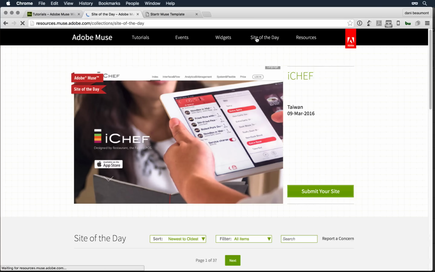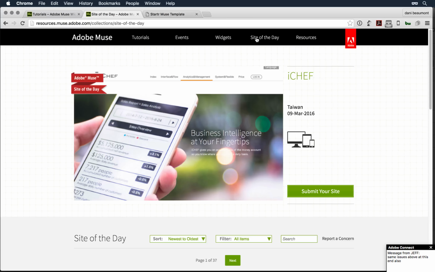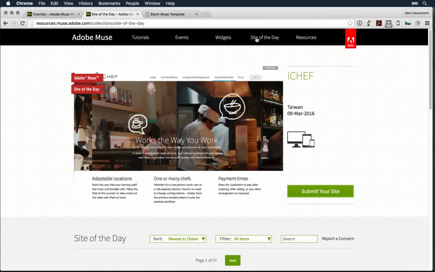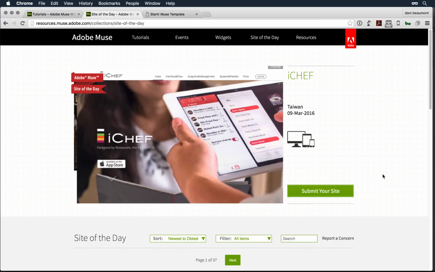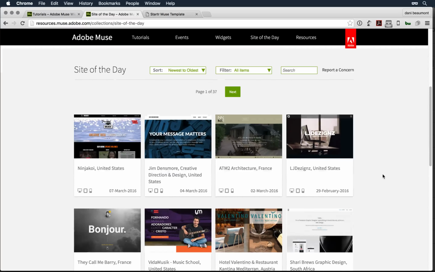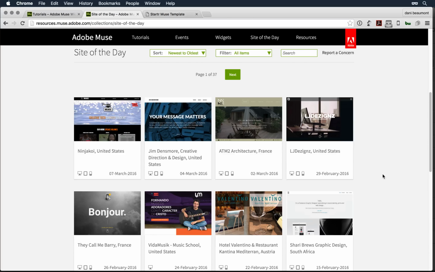Another one that's just fun to hang out in is Site of the Day. If you are doing work and you've started to play around with responsive, please send your designs to the Site of the Day space. You can come in and submit your own site here, but this is a great way for all of us to learn about what the community is actually doing. We pick about 3 sites a week, and at least 2 of the 3 for the past 2 weeks have been responsive designs.